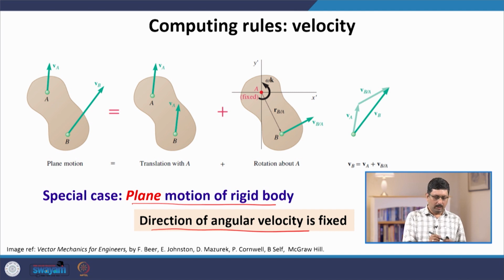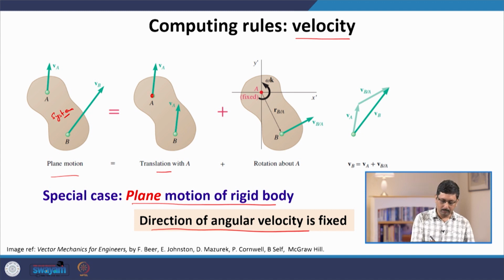Suppose this is an object which is undergoing plane motion, that is, a combination of translation and rotation. What we are going to do is divide the motion into two parts. Let us say this is our system. Our first goal is to answer this question: how to describe the velocity of such an object? The first part is that we are going to put a pivot point inside the object.